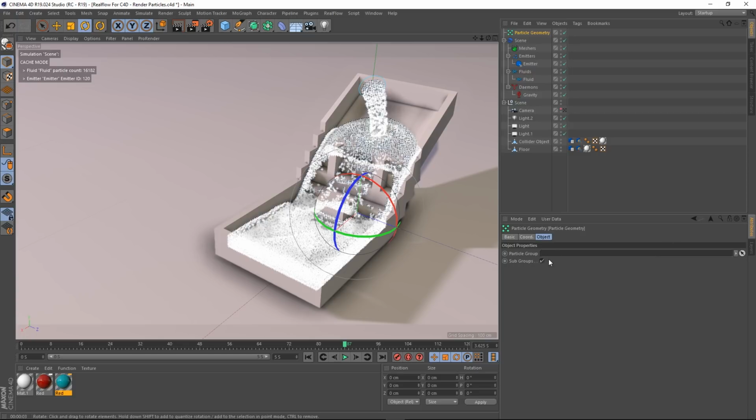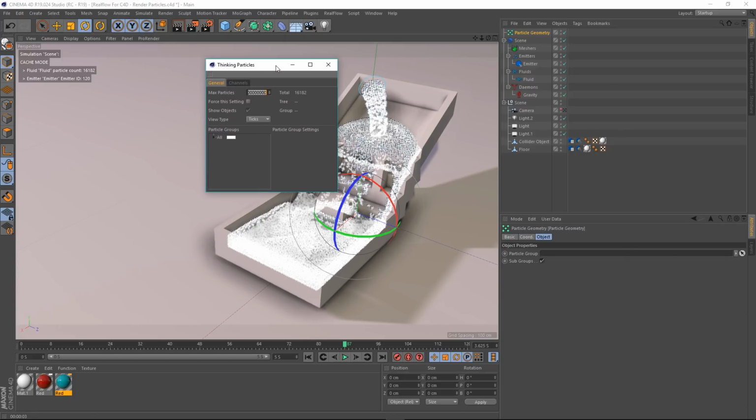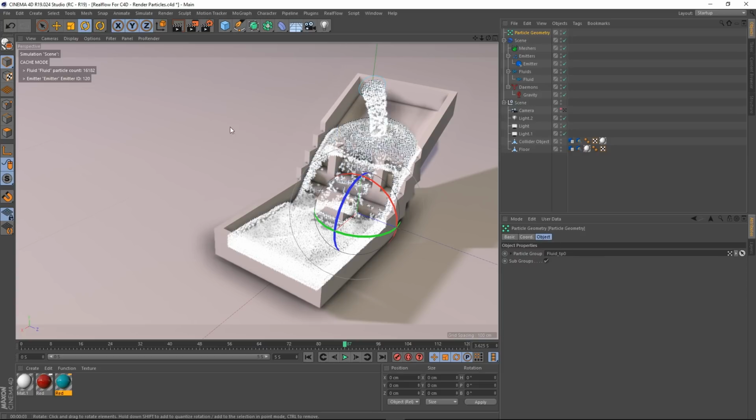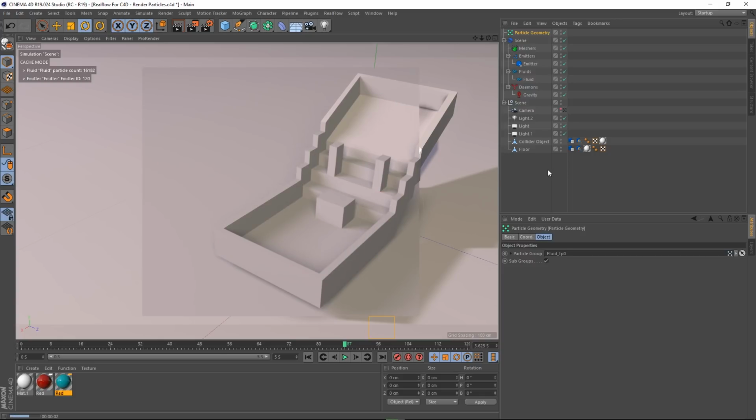So we need something to drop in there. So if we open up simulate again and go to thinking particles and the thinking particles settings, we can see that we've got these particle groups here. And if you drop down, you've got this fluid TPO, and I'm going to grab that and dump it in this group here. So stage 1 complete. Still nothing when we render.